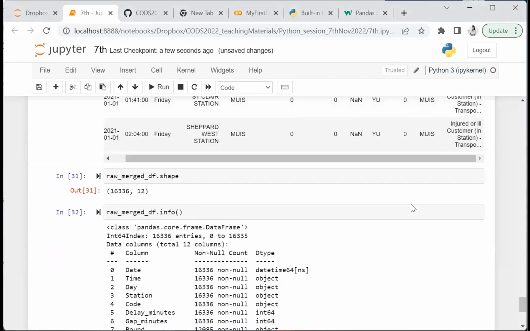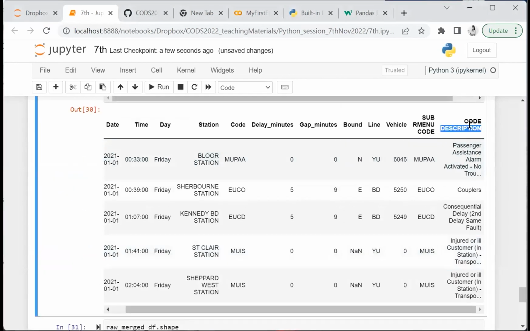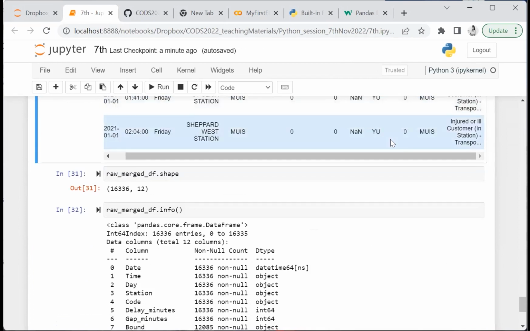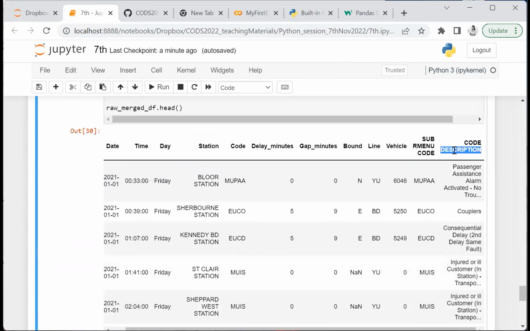Okay, so wherever there wasn't a value of code description, basically the match didn't really work, the matching between two data sets after we tried to join them. So wherever the value of code description is null or nan, I'm trying to inspect those rows. So how do I find out which were the rows that have a null value of code description? This is how I do it. I use the is null method on the code description column.